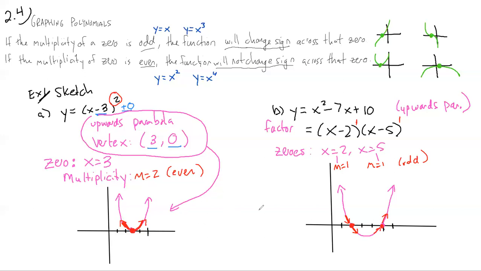So it coincides with this notion that odd will go through because it's going to change sign, because the negatives don't get canceled out in an odd power. In an even power, the negatives do get canceled out. So you get that sort of bouncing back effect, and it might also bounce back on the bottom. So we'll do another example.